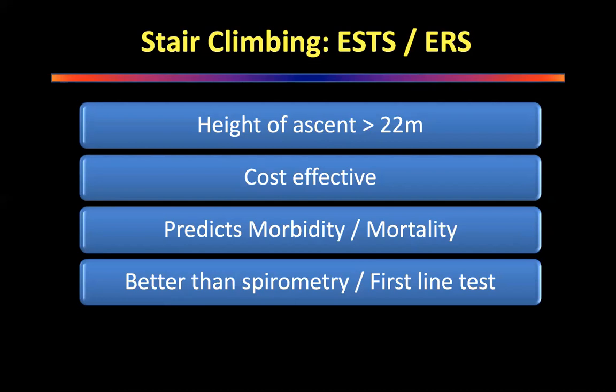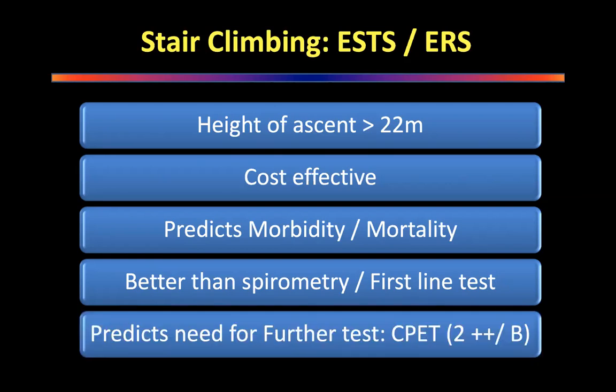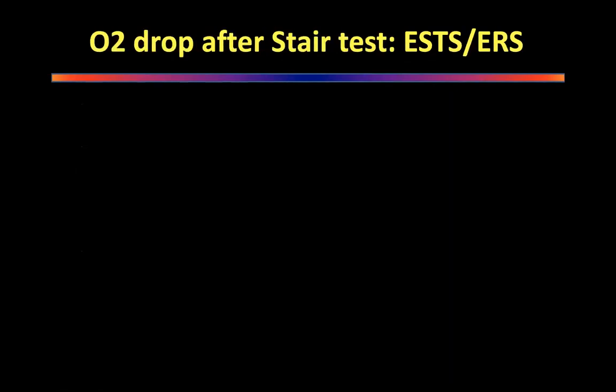Very early in your consultation, if you ask the patient how many floors can you go up or down, he will be able to tell you, and that gives you an idea of whether this is a high risk patient or not. And if you feel he's a high risk patient, then you can put him through CPET. Okay, so stair climbing is very highly spoken of in the ESTS ERS guidelines.